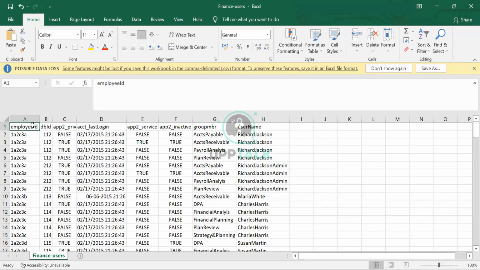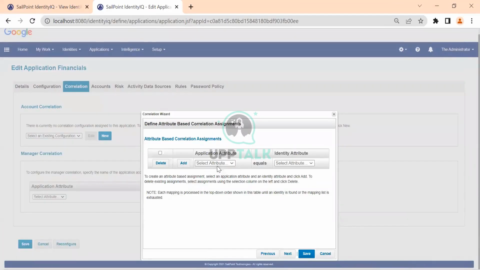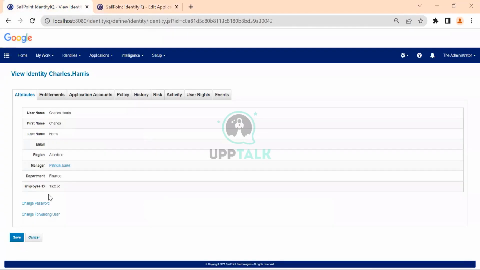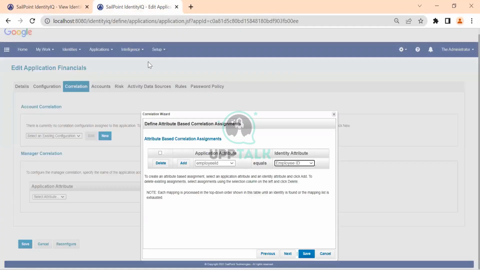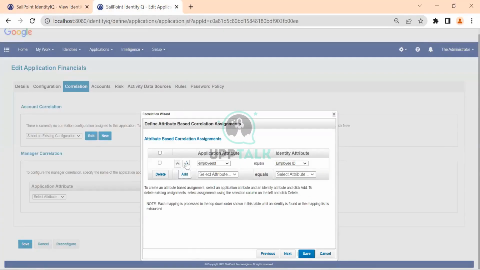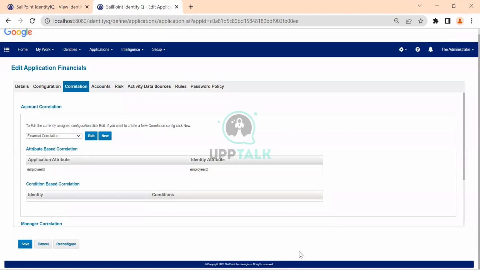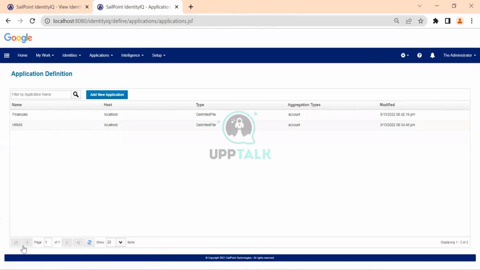The employee ID in the application is matching with employee in SailPoint. Click on add. Save this. Make sure you wait here. It will load like this. It should come here like employee. Whenever both employees match, SailPoint will make a correlation. Save this application.